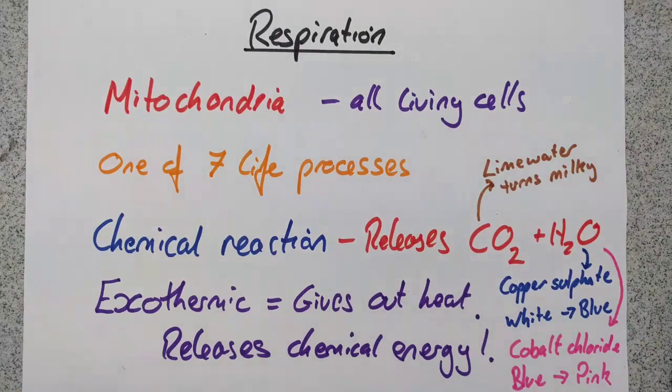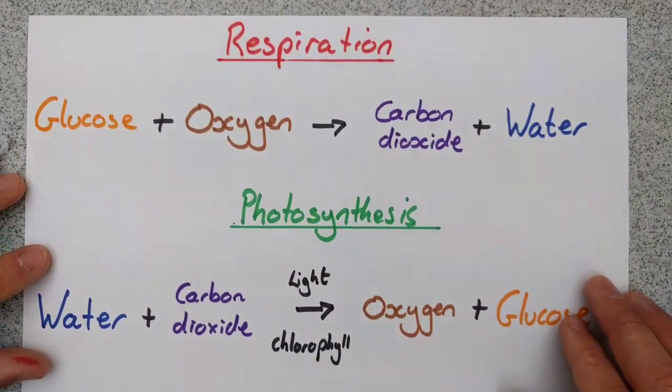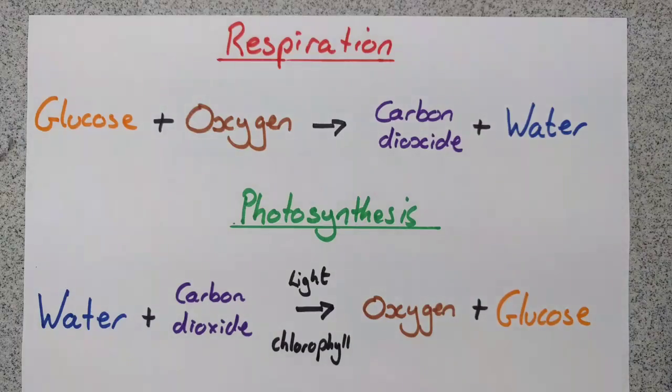Now remember, respiration is a way of releasing chemical energy from food. It's how energy is released from your food. You might want to pause this for a minute and write some of it down. I'm about to change the scrunched up piece of paper in front of me. So there are two types of respiration, and the first we're going to look at is aerobic respiration, which often goes by just the straight term respiration, but this is strictly speaking aerobic respiration.